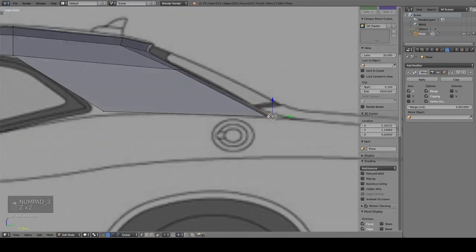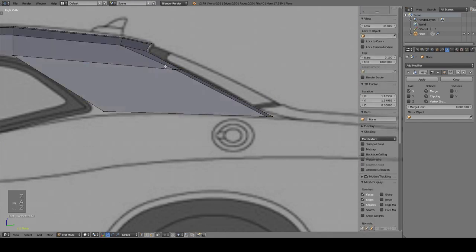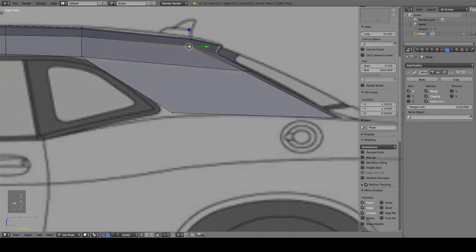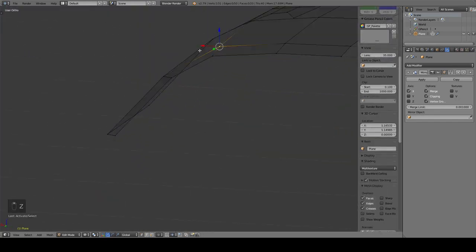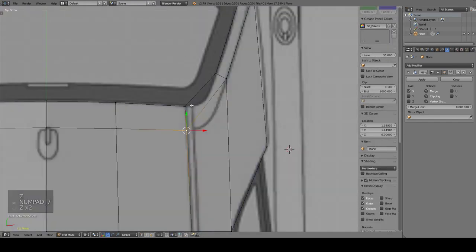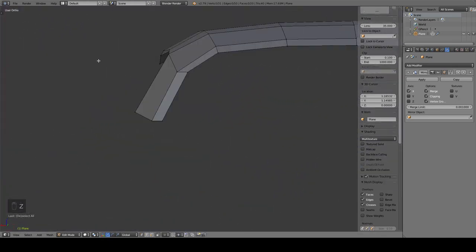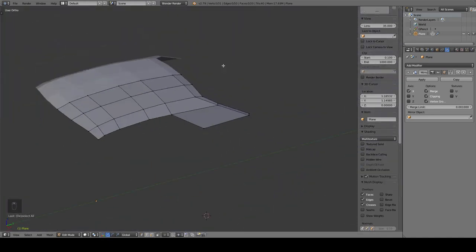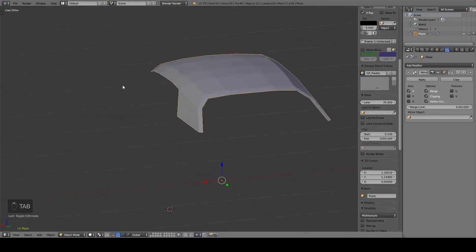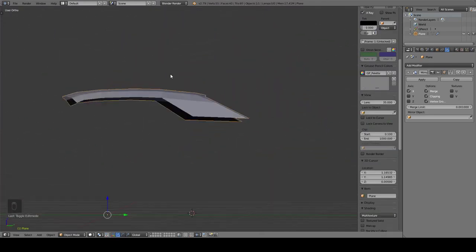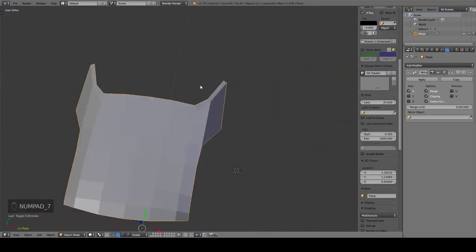See how these are a lot closer than, say, this one and this one? That means it will be a sharper edge. And for the top, I guess it kind of smooths out a little bit. We'll keep it like that for now, and just see what kind of results we get with it later on.